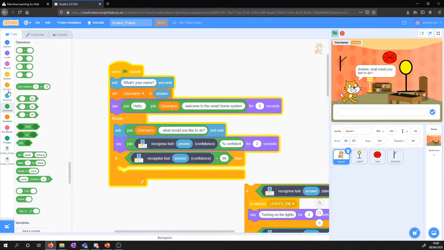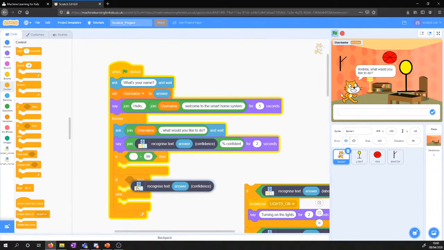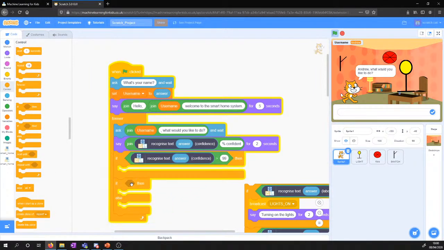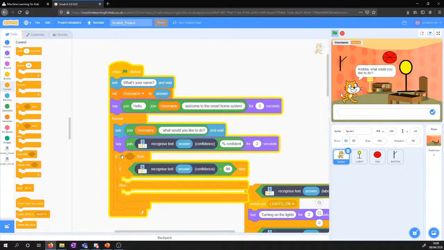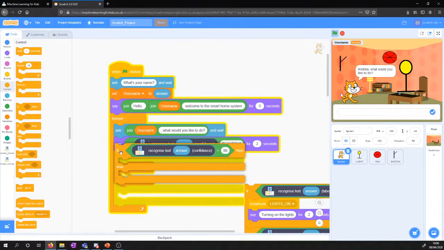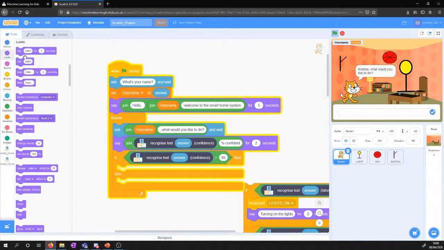So we could even have this in an if-else statement. So we could say if it's true, then we do our set of instructions. If it's false, we can get it to say something.